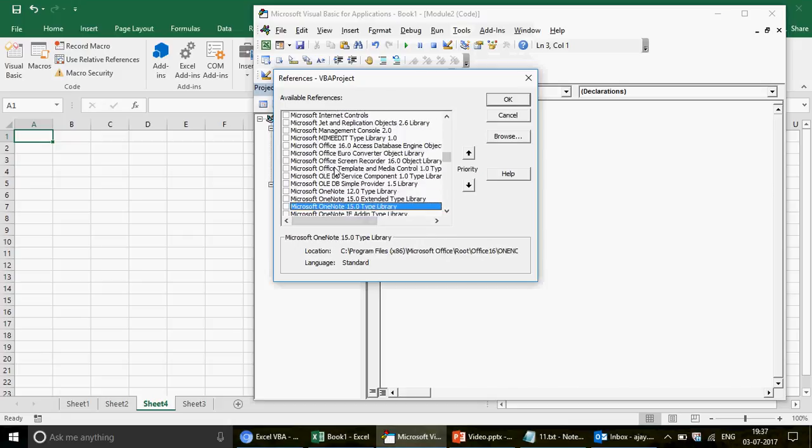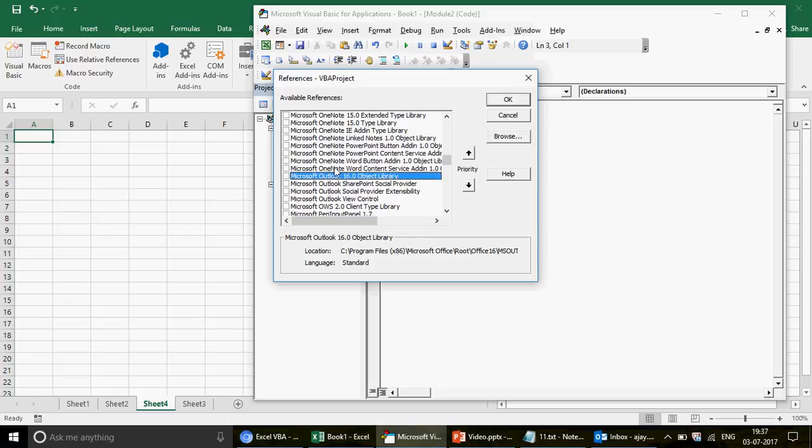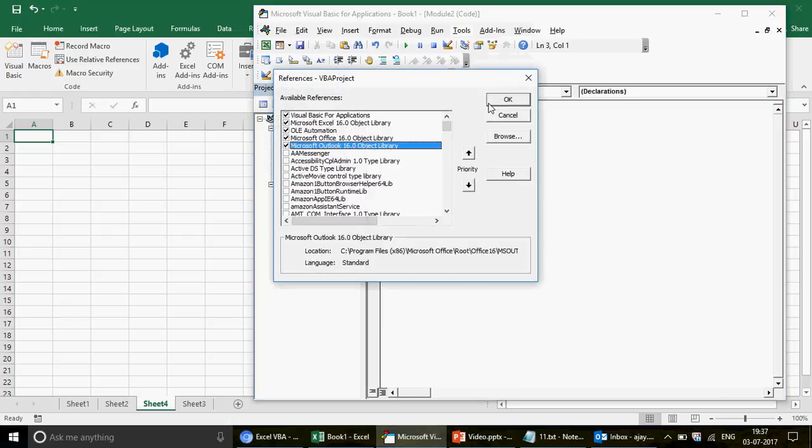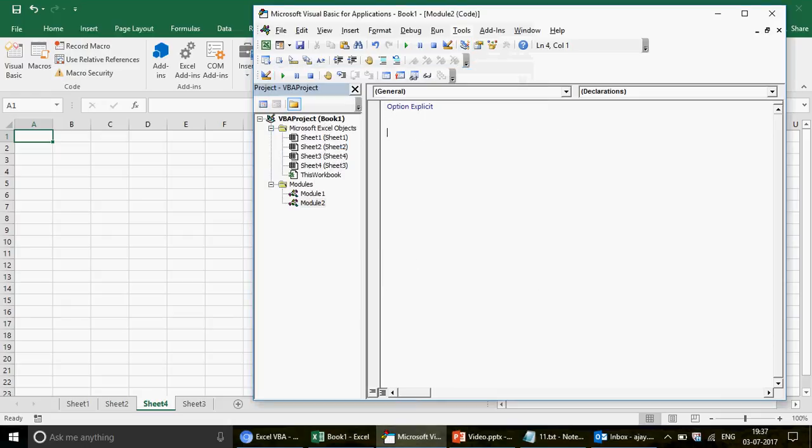We want to use the Outlook classes, because Outlook is altogether a different application. So depending upon your Office which you have installed, please mark this library. I have Office 16, so I'm using this 16.0. Just make sure once you check mark that, you come back and see that it is actually on. Right, now we will write the code. So I'm going to write here the code, which is Outlook calendar items export.